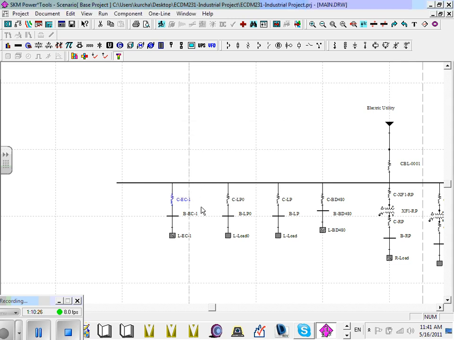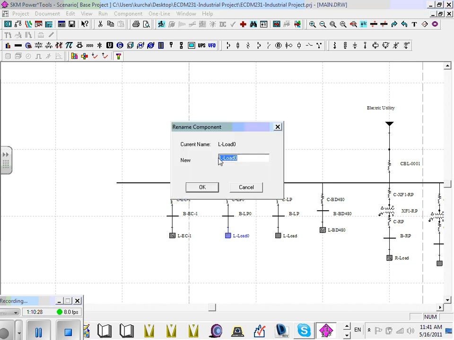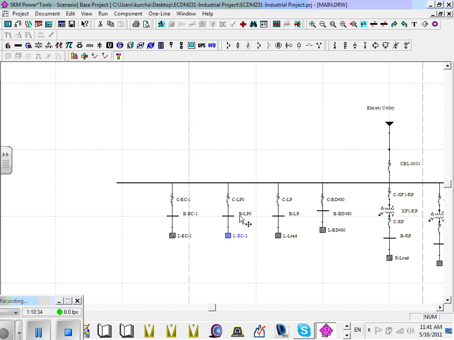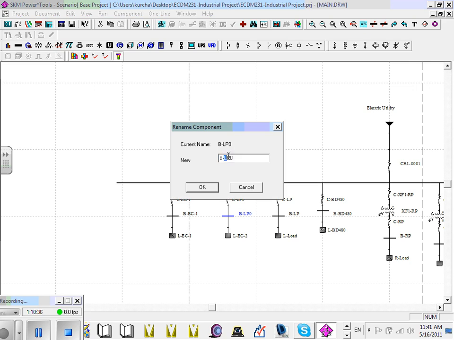So all of them are, and I'm going to go to the second load. I'm going to call it environmental chamber dash 2, the second one. And the bus is going to also be environmental chamber dash 2. And the cable is going to be also cable C. Keep the C. Environmental chamber dash 2.